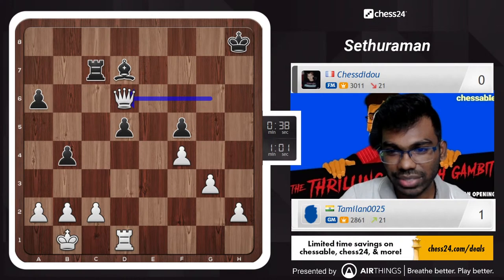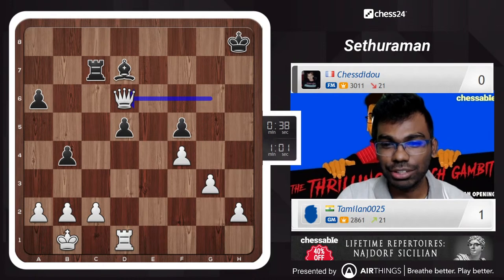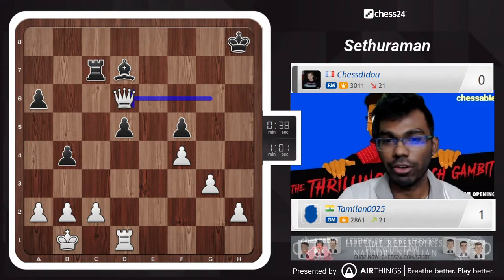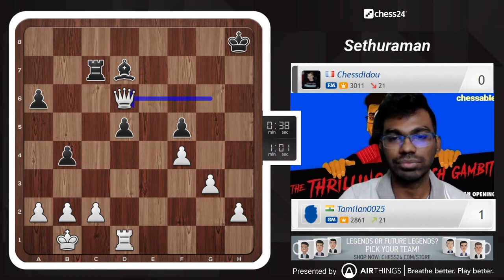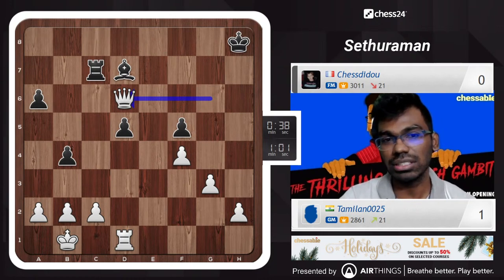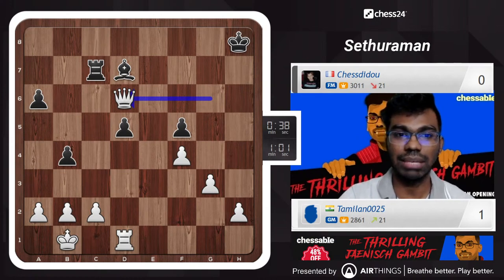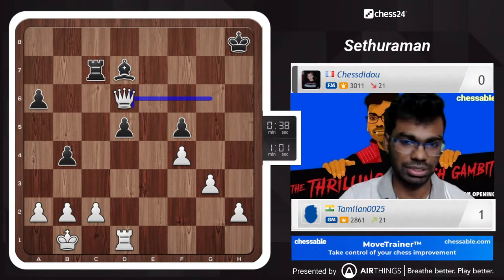Viraj Pandit, I'm sorry, I'm just seeing your question. So this pawn sacrifice, can it be very expensive with black developed pieces without any trouble? Yes, absolutely true. So if I'm able to develop my pieces, then the gambit really is not that effective. But of course, it is interesting, like you witnessed. If black mixes up the move order, then the attack can be really strong, but if he knows how to bring his pieces into the game, then the sacrifice is not really worth it, but of course it is interesting as well.